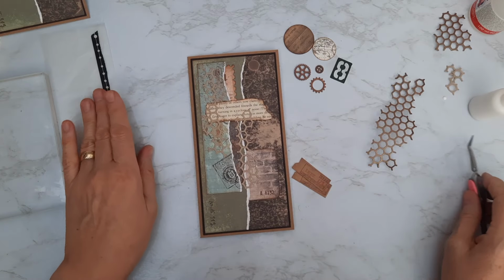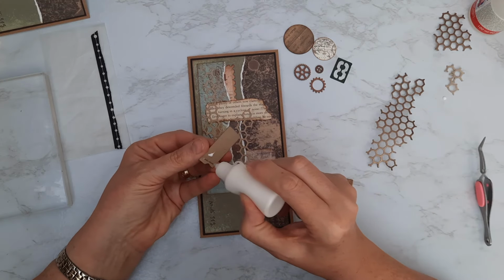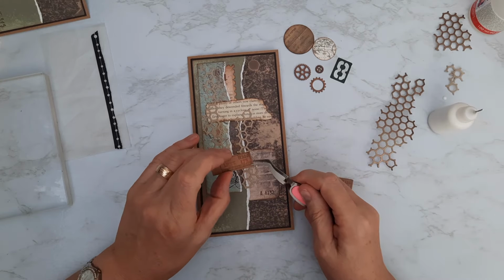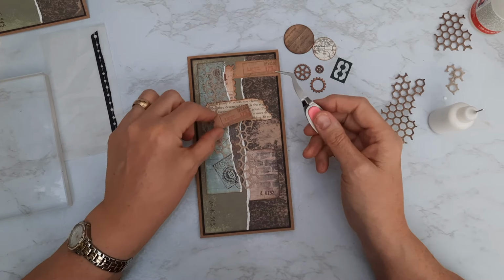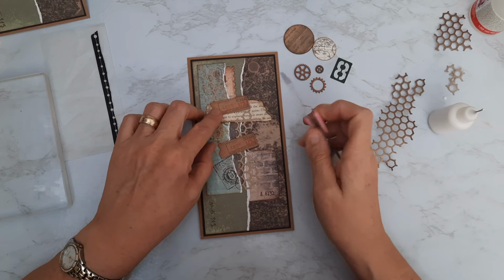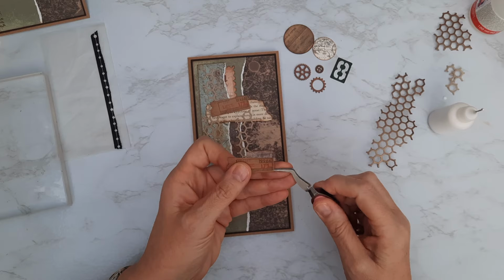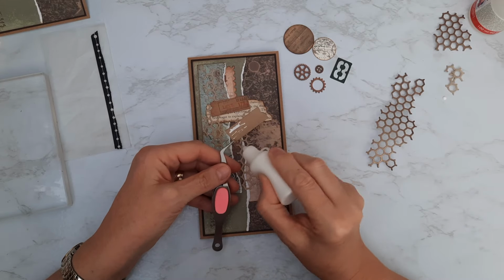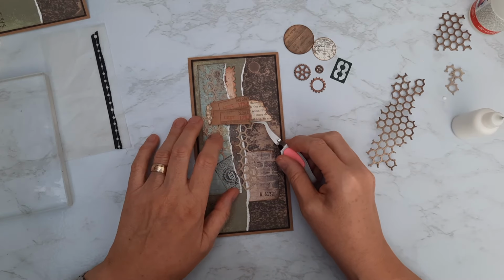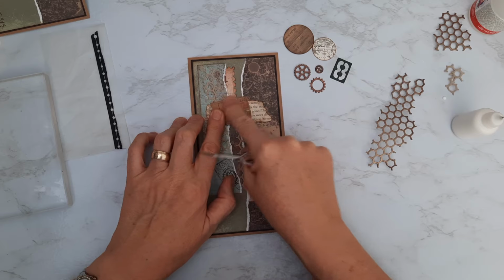And then I think the next layer we'll put on is the tags. So again, I'm going to pop both of these on just to create the same kind of space that the other one took up. But I did only have one of those left. So again, we're just going to pop these, just going to use this one as a positioner. And probably, I want a little bit of the book paper showing. And then this one's going to go over the top, like so. Whoops. And some of this is going to be covered up. It's just adding that interest in the background again.